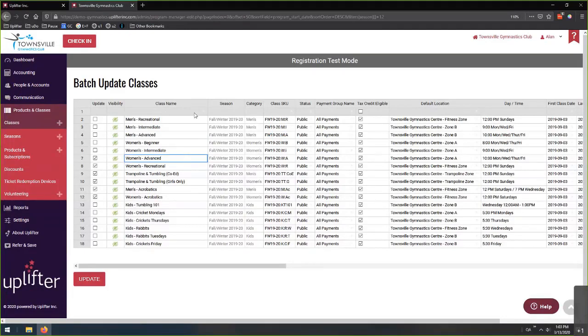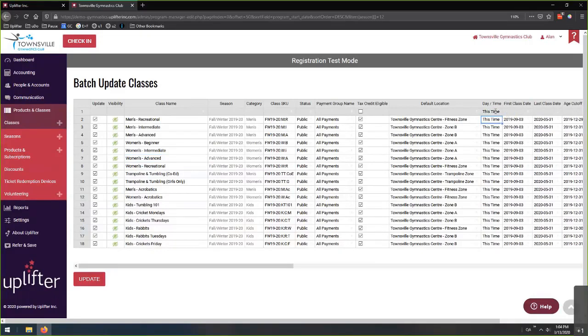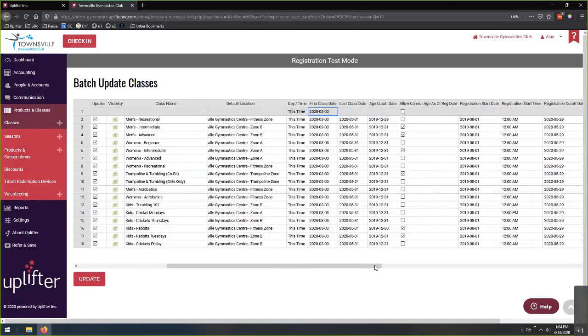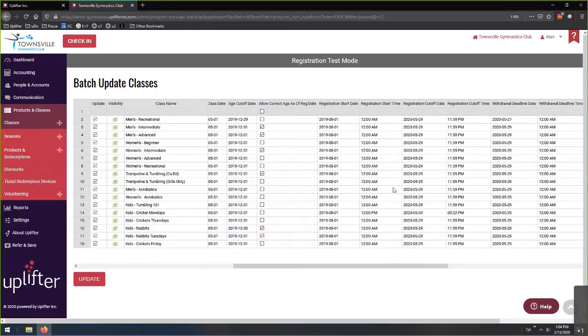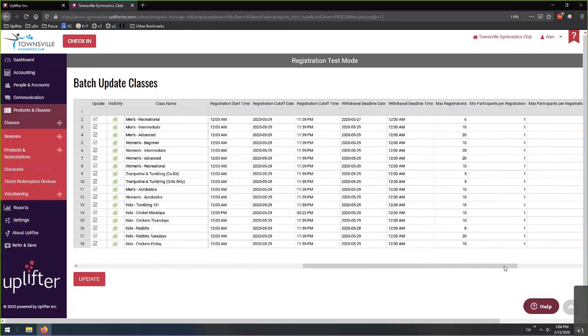So cell number 1 of the column is a special cell. If I go into cell number 1 into date time, for instance, I could say this time. And when I do that, it changes every single row within that column. Now I can do that for any cell number 1. I can change all my dates to a specific date. I can flow to the right hand side here and see the remaining elements and pieces of information for my programs, and I can change my start times, my end times, etc.